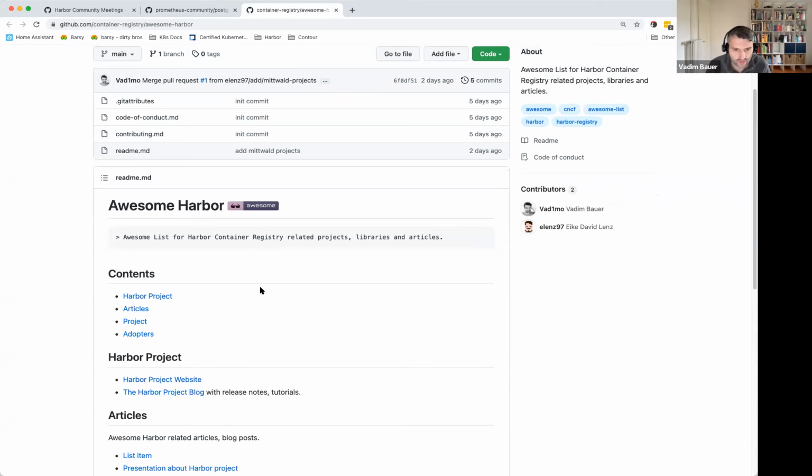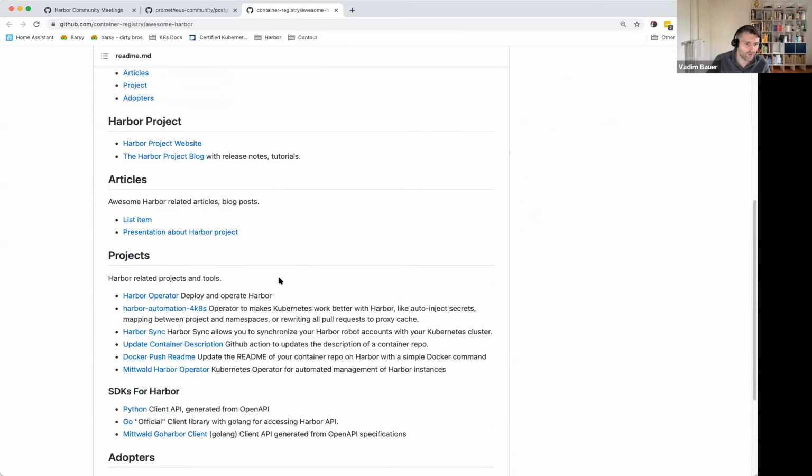I know there's awesome Kubernetes, so it falls in line with other awesome related projects. So if you like it, star it, bookmark it, and if you have ideas, you can just ping me on Slack and say, hey, I found something that I should add to the list, and then I'll add it.